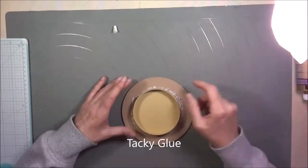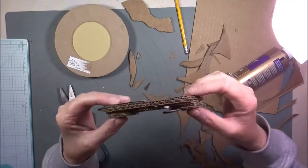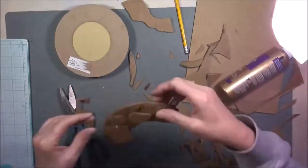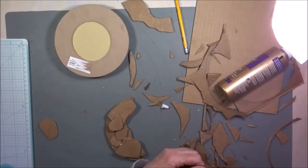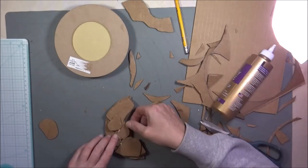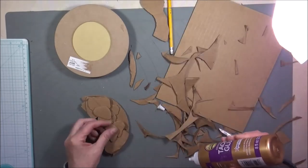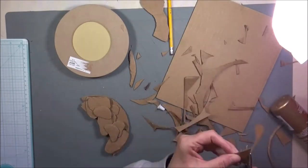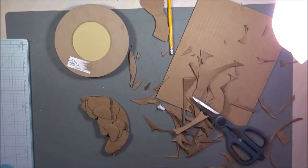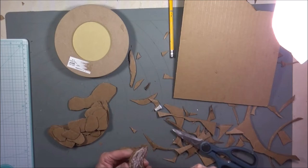After I glued this together and gave it time to dry, I thought I had my camera rolling, but apparently not. So I added some different pieces of simple cardboard together to make a rock formation. And here you see several more steps I'm taking, so you didn't miss anything very important. I just cut out random bits and glue them together until I'm happy with the shape.